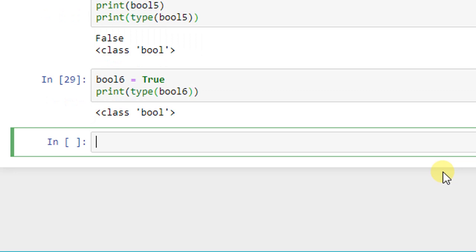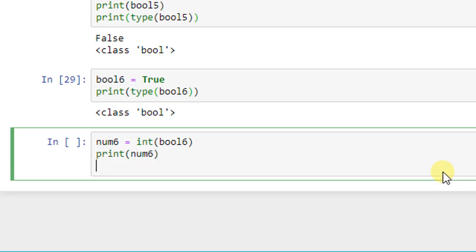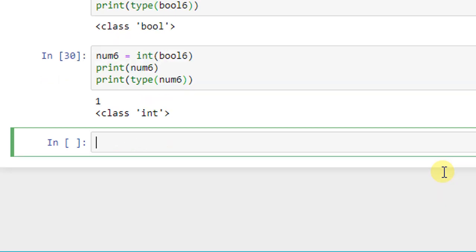And if I convert this bool6 into integer, I will say int of bool6 and print the value for num6. Check the data type. So the true when converted to integer will become 1.